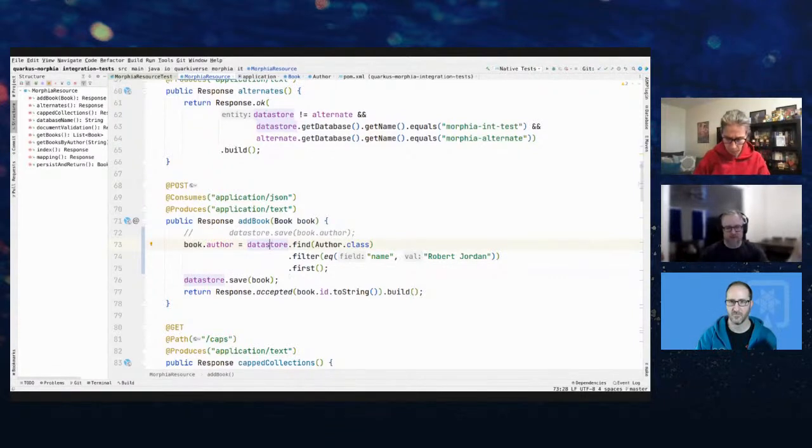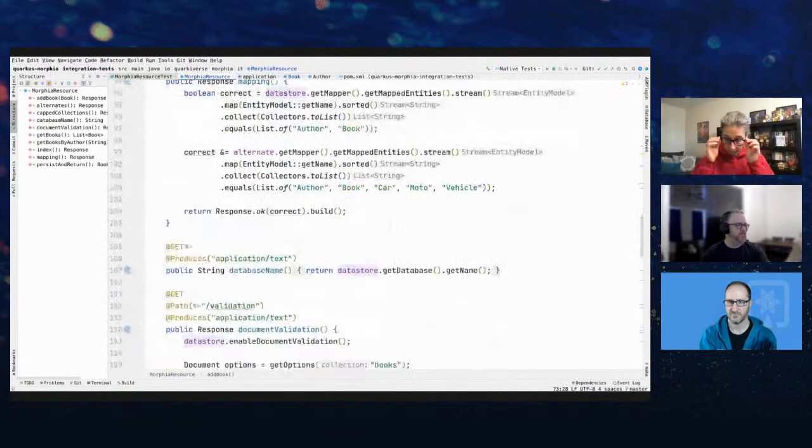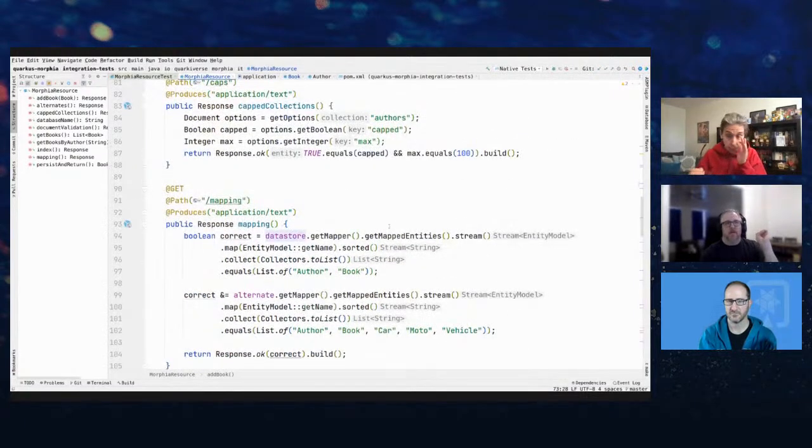We could talk about Morphia all day, but then it all builds to native. You can run it as a native application, and everything works. What's left to do? I don't have an aggregation framework test in here yet. There might be some work left to do on that because aggregation stuff is complicated internally. But that's next on my list.